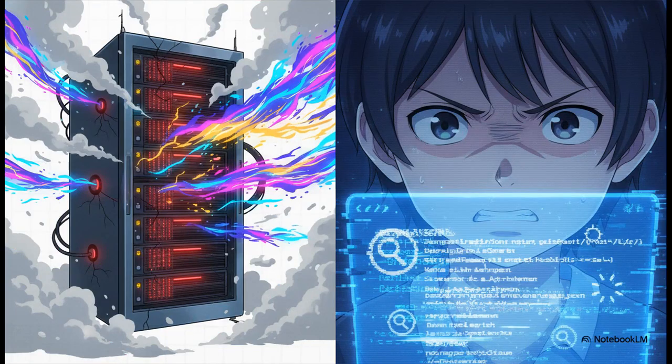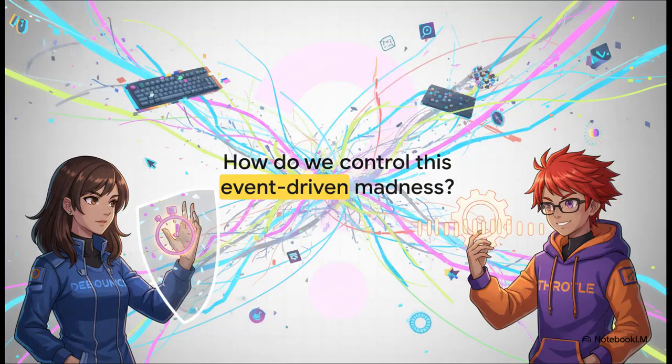So why is this a big deal? Well, for one, you're hammering your server with a bunch of useless requests. And for the user, especially if they're on a shaky connection, the UI can start to feel laggy and just weird, with results flashing in and out. It's just not efficient, and we can do way, way better. So how do we get a handle on this madness? How do we tame all these events firing off at once? Well, this is where our two heroes of the day come into play: debouncing and throttling. Two different strategies to solve this exact problem.